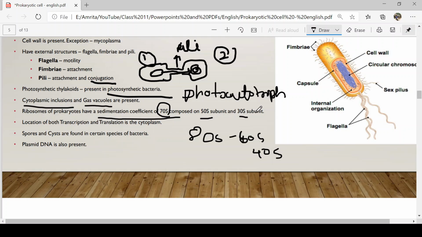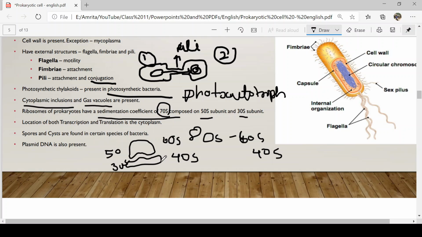Whereas when I'm trying to separate the two units, ribosome is basically made up of two units. I'll draw it here for you. So this is the bigger subunit and this is the smaller subunit. In case of prokaryotes, it will be 50S here and 30S at the bottom. And in case of eukaryotes, it's 60S at the top, that is the bigger subunit, and 40S the smaller subunit. So this is how a ribosome looks. Now together they will settle at 70.